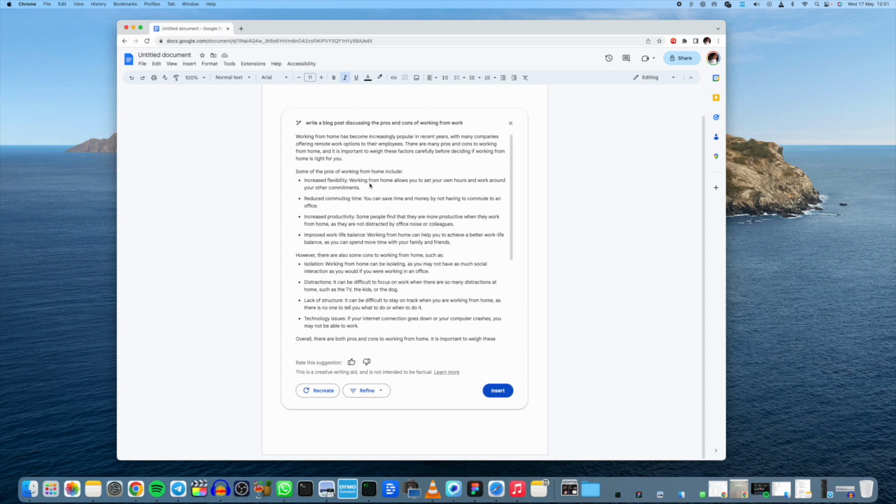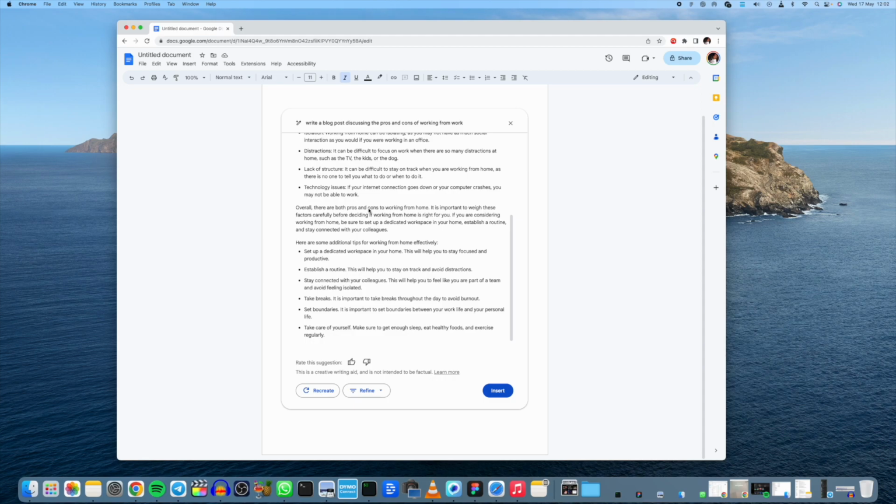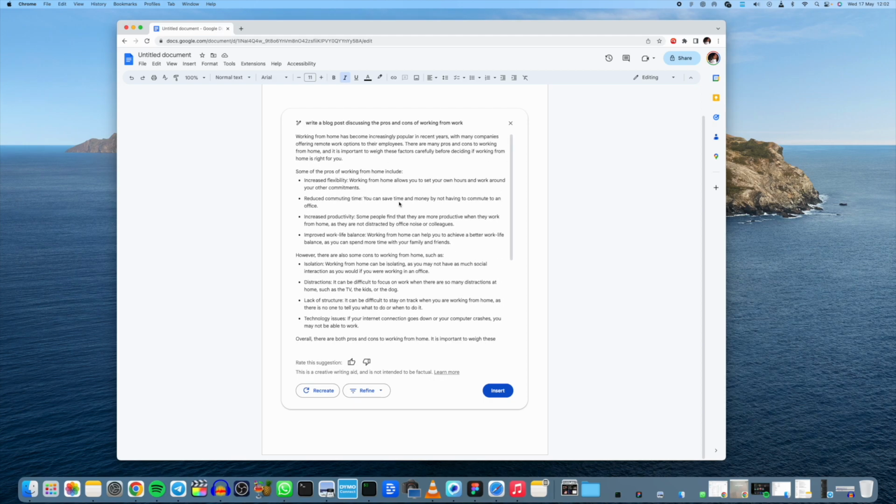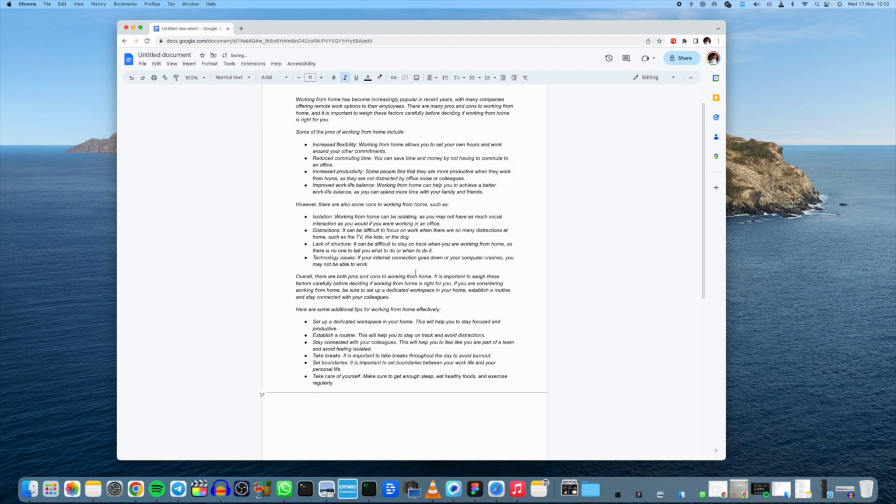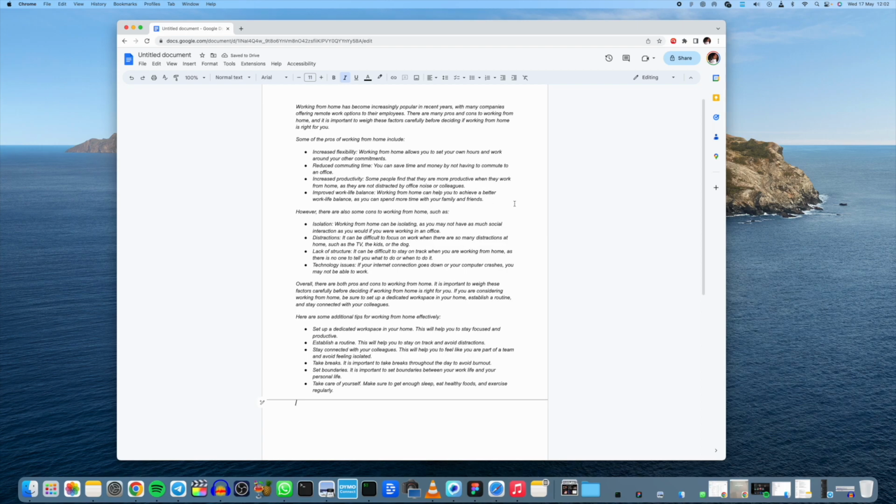If you've read blog posts online, you can tell that there is a striking similarity, at least in terms of structure and content. You can see there is structure, there is flow to the article, which is probably similar to what you've read online. It feels like something that has actually been written by a human being rather than an AI bot. So this is really good. If you're comfortable, just insert, and of course you can now add your own additional points to the article, because this is more like a skeletal structure really.